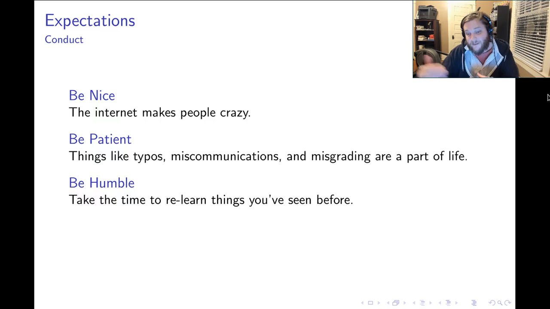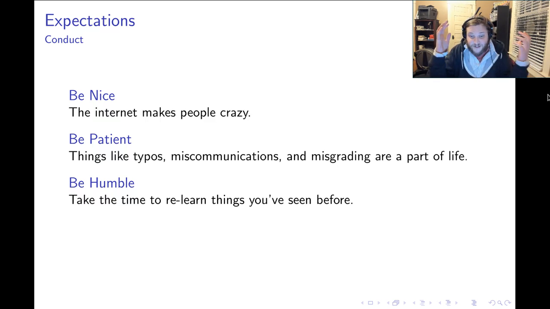And later on in the course, when I need to draw on the intuition I expect you to develop, you might not have the intuition, even though you think you understand the concept. So be humble and try to approach this material from a fresh state of mind, which is easy to do if you've never seen something before, but a little bit harder to do if you've seen it before.